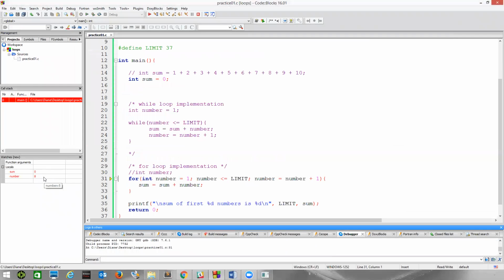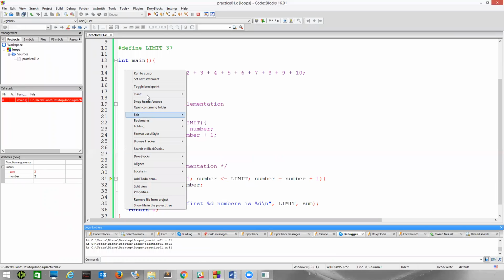All right, so notice number has not been initialized yet. It still has that same value of 8. If I just hit next line, number gets initialized, this test was passed, and it's waiting to perform these actions. It'll keep looping through in the same way it did before. I won't go through all the looping steps, but down here I'm going to say run to cursor.